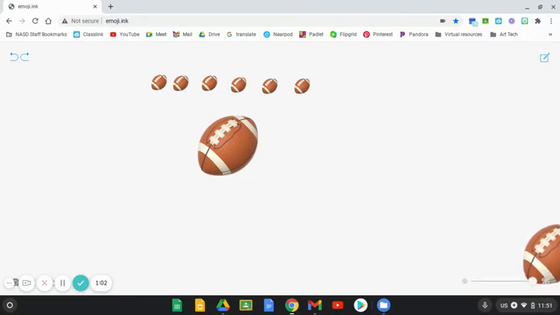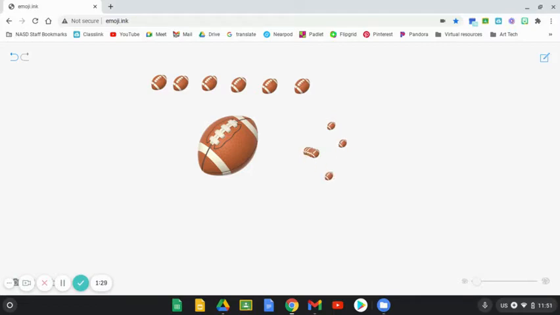Now, if I want to make mine small, there are some limitations. For some reason, I don't know if it's on the Chromebook or on all computers, if I try to make it itty bitty, it does not work. So there is some sort of minimal size that you need to have to be able to make it work. Just be aware that if it's not clicking, you just have to make it a little bit bigger. All right, so here it is.